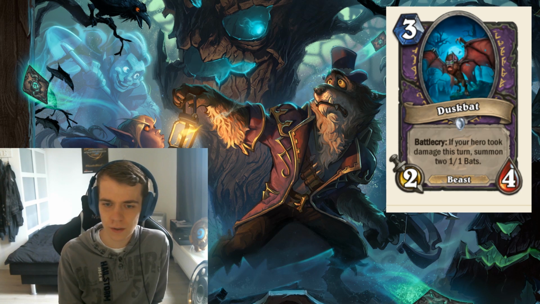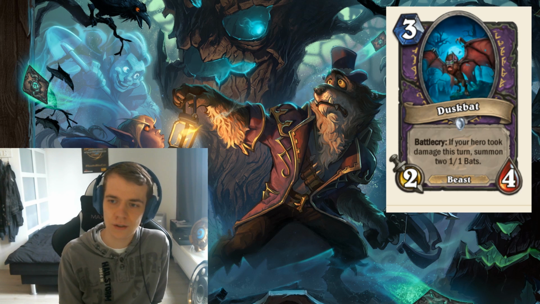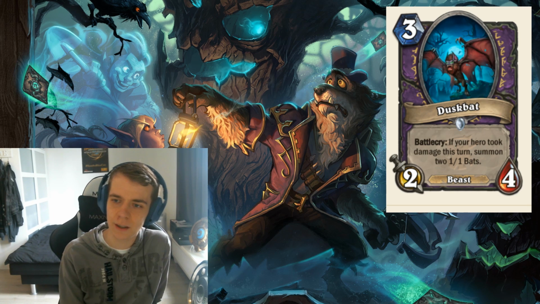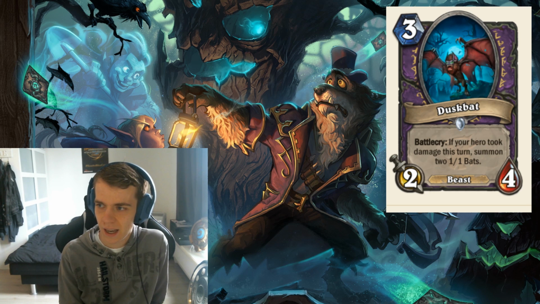A 3 mana 2/4 with 2 1/1s is not a super high reward. It reminds me a little of the Paladin card that was a 3 mana 2/3 that also summons 2 1/1s. It was a more supportive card for a Dragon Paladin. That was also not a real archetype, and this fits the same boat. There needs to be a little more synergy with, hey, I deal damage to myself, what is my benefit? I just miss a benefit.